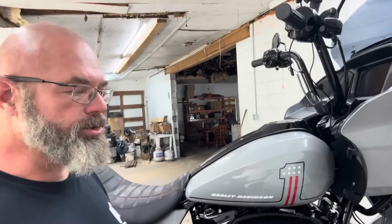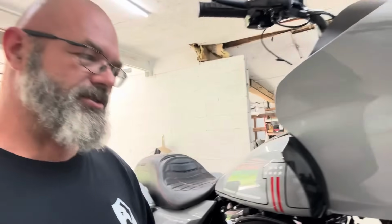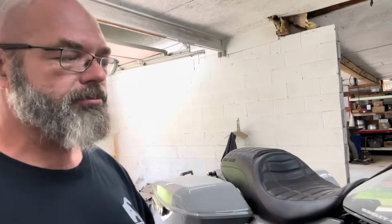Now, another thing contributing to that better handling is different wheel and tire packages. I am not a huge fan of the style of these wheels. Kind of don't like them at all, to be honest. Some people love them, just not my thing. But the Street King came with a 16-inch front, 16-inch rear, and the rear was thin. It was the MU85 wheel and tire package on that, and it was fine for its day, I guess. But this has the 180 on the back, the 130/19 on the front. I believe it's an 18-inch wheel on the rear, and it really makes the bike handle better. Now, when I went to the 21 on my bike, it definitely handled better than the 16 with the big fat tire on it. So wheel and tire package does make a difference in handling for sure.